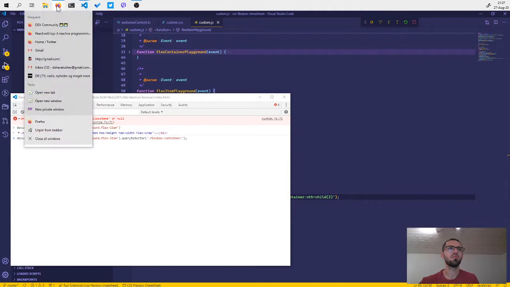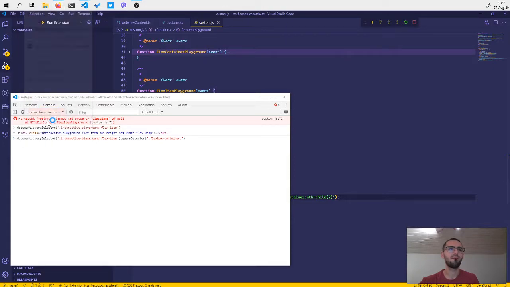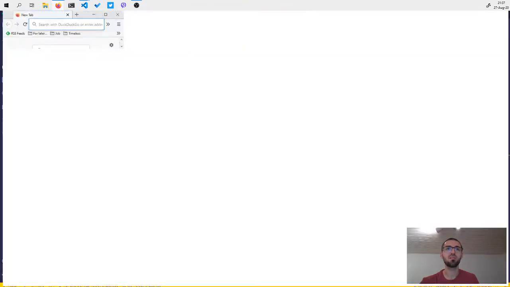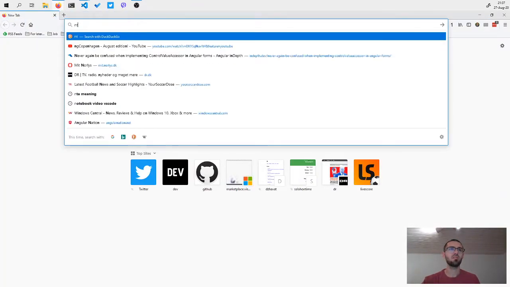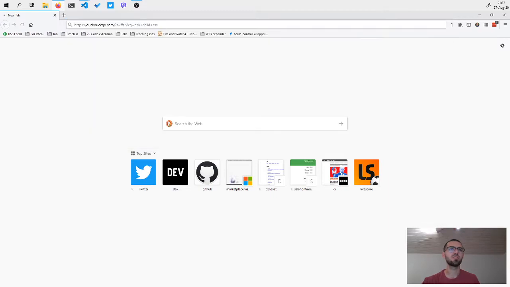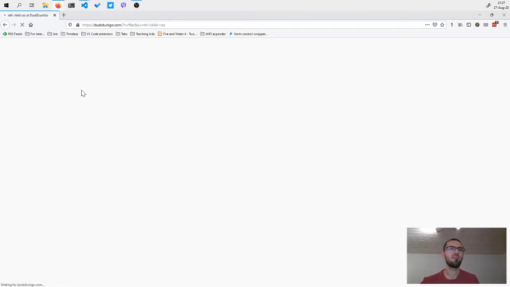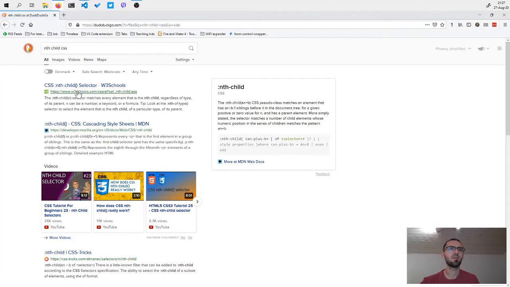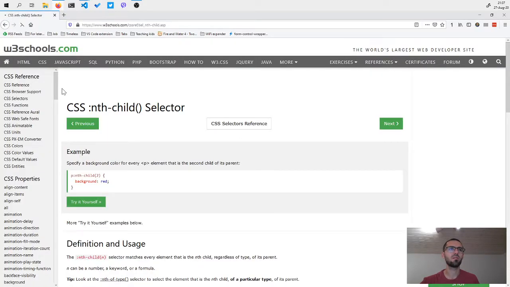Okay, I need to check this nth-child CSS selector. Let's see the MDN.